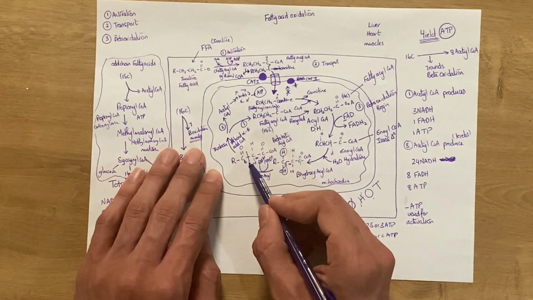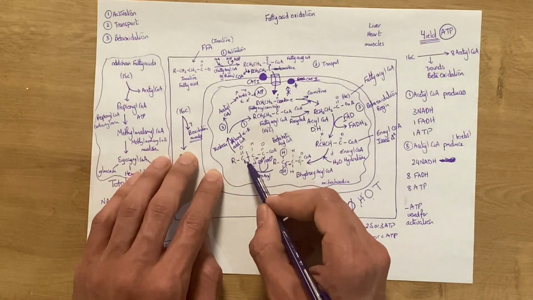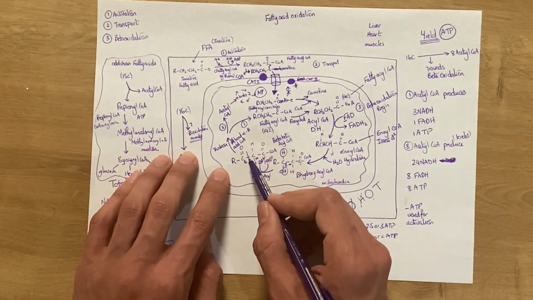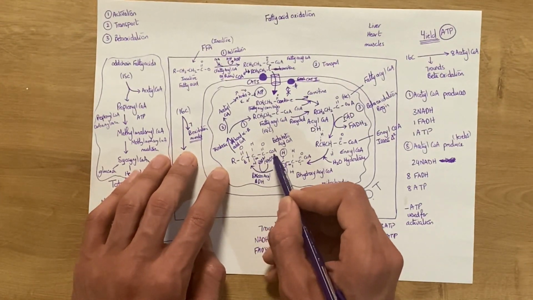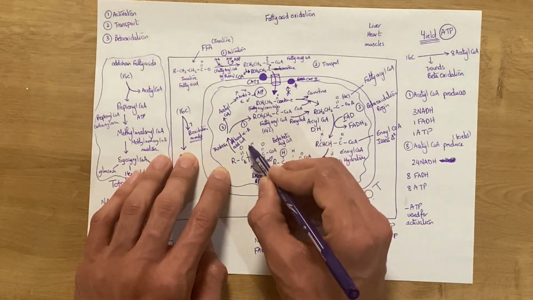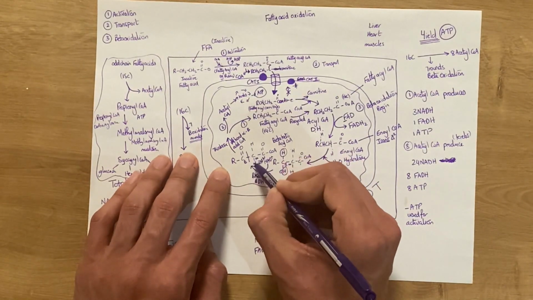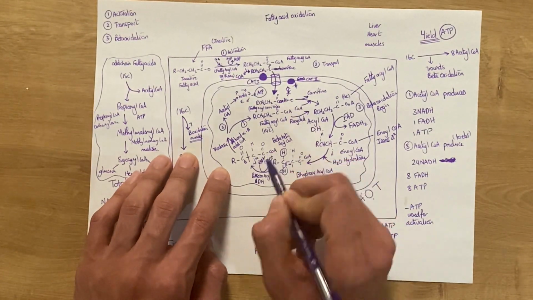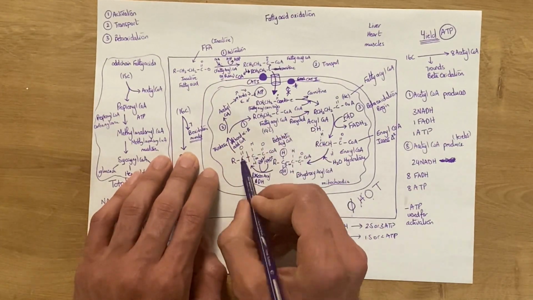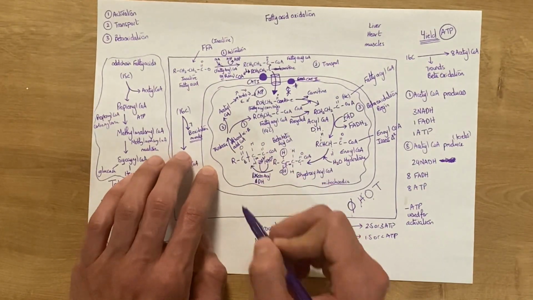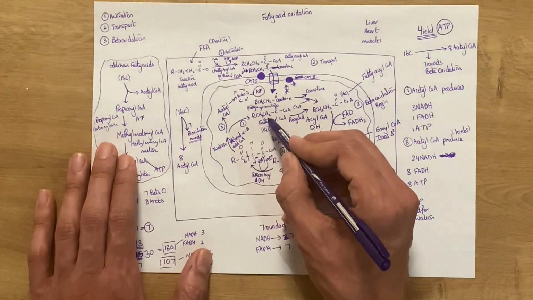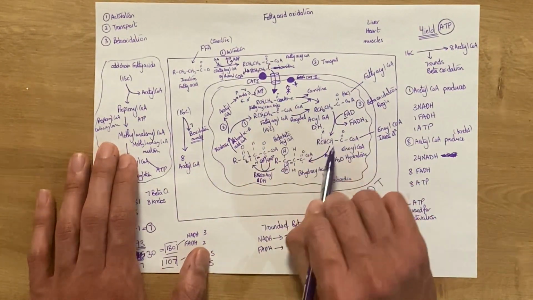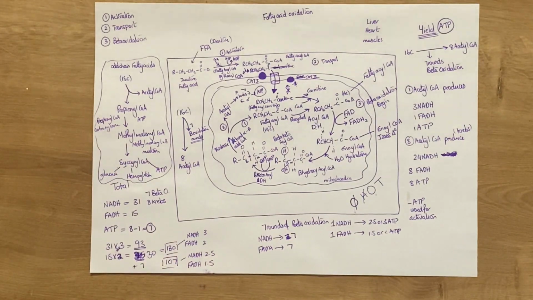So the part to the left of the bond breakage does not have a CoA. The part to the right of the breakage has a CoA. And so this molecule right here just generates an acetyl CoA, which is shown right here. And this molecule on the left would generate another fatty acyl CoA, which will then be taken back and regenerated into this process again and again and again.